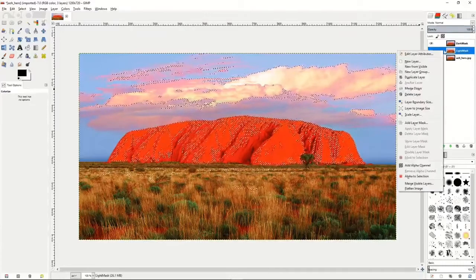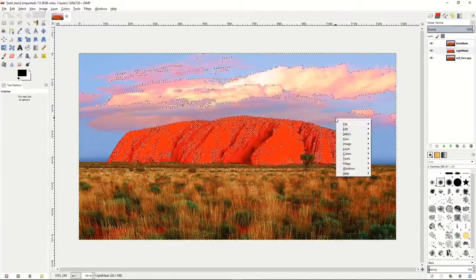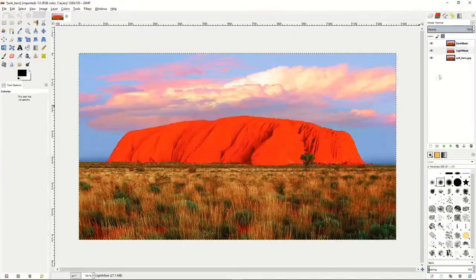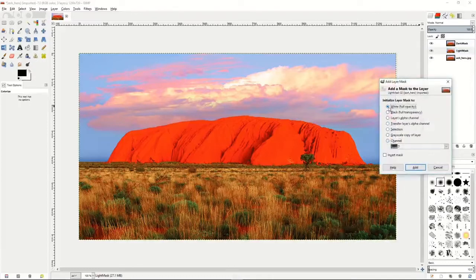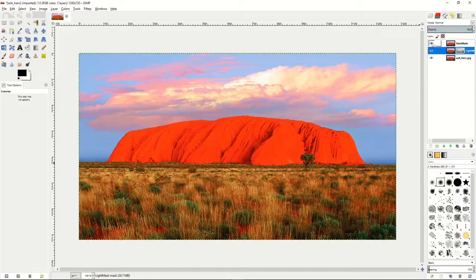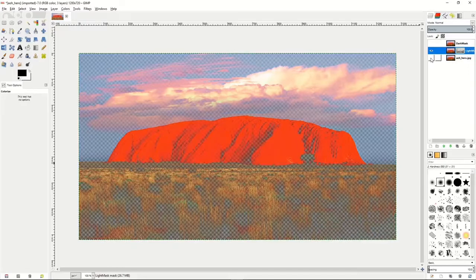And then for the light mask, we'll right click and then make sure that your selection is none. So we'll right click on the light mask, click add layer mask. Instead of normally making it white, we'll set it to channel. And you can see under our channel, we actually have all of our different channels here for our shadows and our highlights. So if we go to our light channel, we can add that, and it will actually change it so you can see our light channel removes all of our shadows from the image.